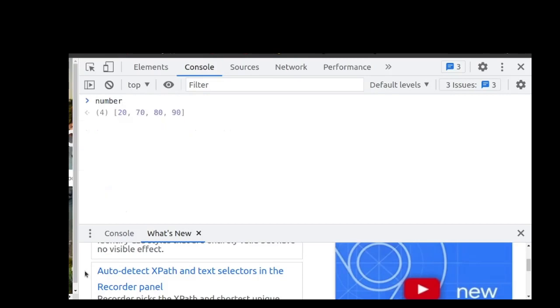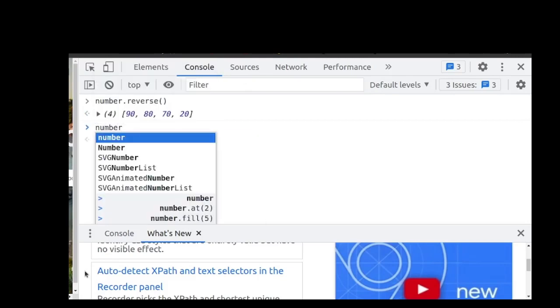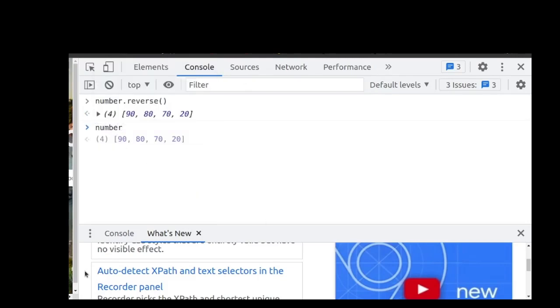Remember, if you want to delete the last index in an array, you use the pop method. That is what shift does. Now let's say we want to reverse this array. Number dot reverse. Let's try and access our array. We see that we are able to reverse this array with the reverse method.